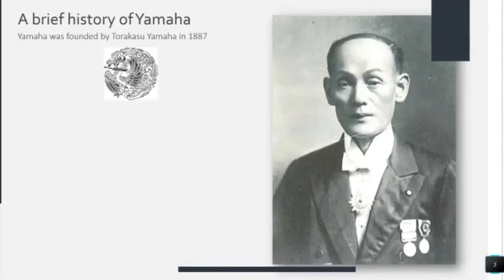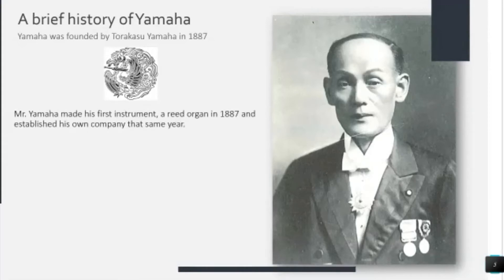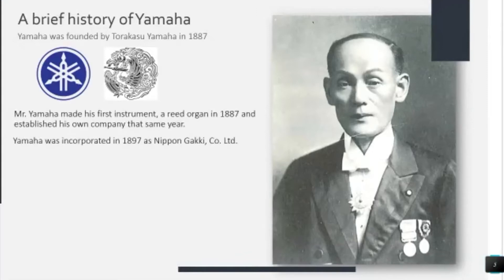In 1887 he built his first organ and started his company, incorporated in 1897 as Nippon Gaki, which translates to Japanese musical instruments. And that's what Yamaha really was. He died suddenly in 1916, but his company was carried on by his successor, who kept that ethos of technology and science leading to improvement. In 1930 they built their first acoustic research lab. Up until that point, Nippon Gaki products were known as acceptable copies of Western instruments. After they built the research lab and got into their own quality development, they became known as equal to or superior to their Western counterparts.